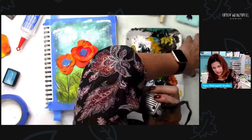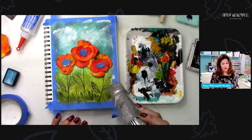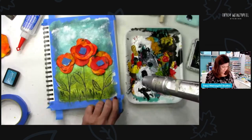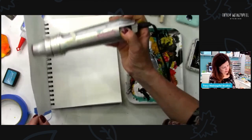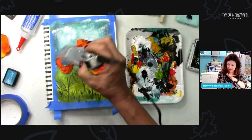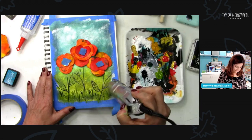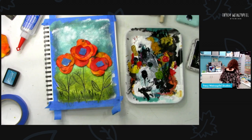amazing. And I do need to do this in a well-ventilated area, so I typically run outside and do it, which is what I'm going to do, if you don't mind. I will list the sealer in my materials list. Spray this on the back. Because you don't want to spray in a closed space. Right now, everything's closed because it's very cold outside. So if you don't mind, I'll just run. You can listen to some music. I'll start singing. Okay. Oh, so pretty. Okay, I'll be right back.